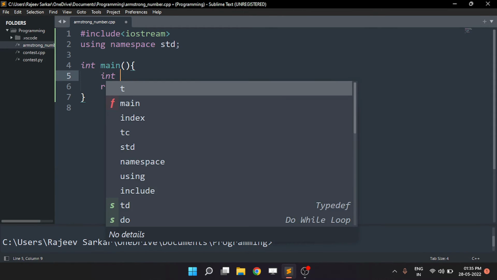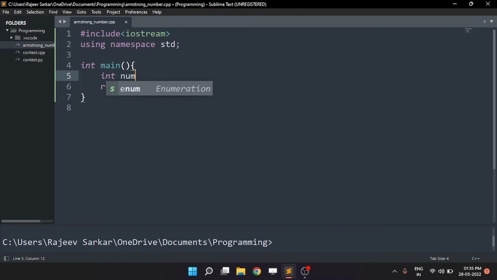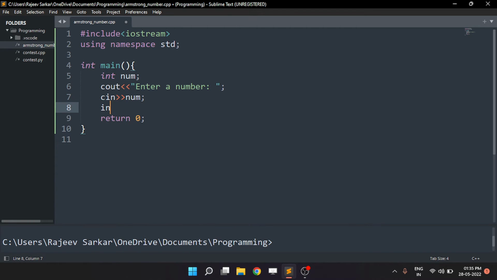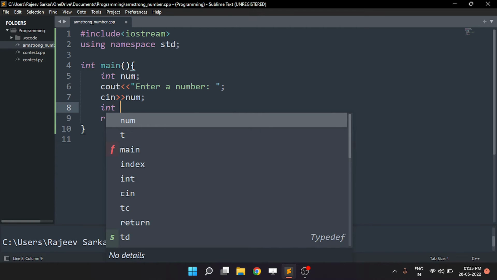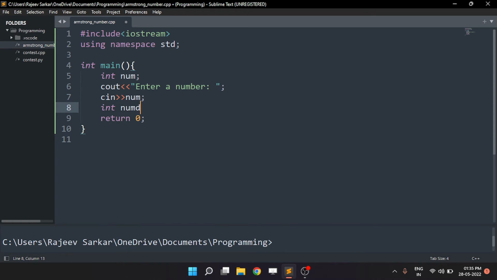So let us declare a variable, let's say num. We will ask the user to enter a number, then take the number as input. Create another variable int numd, which is num dummy, and save the value of num in it.